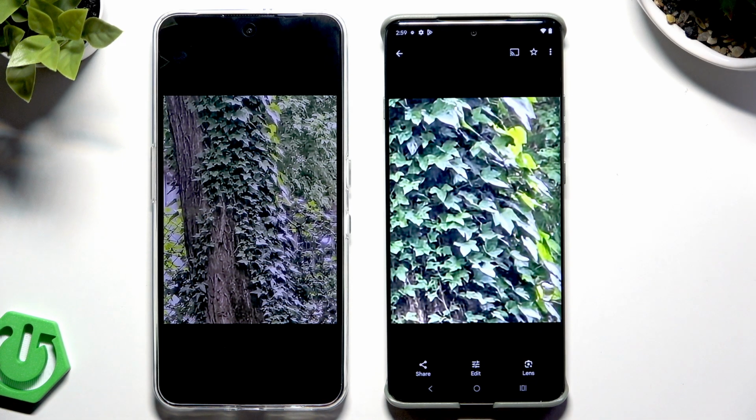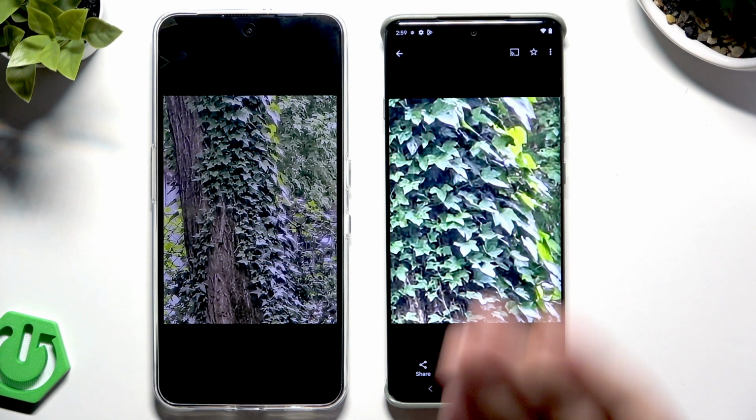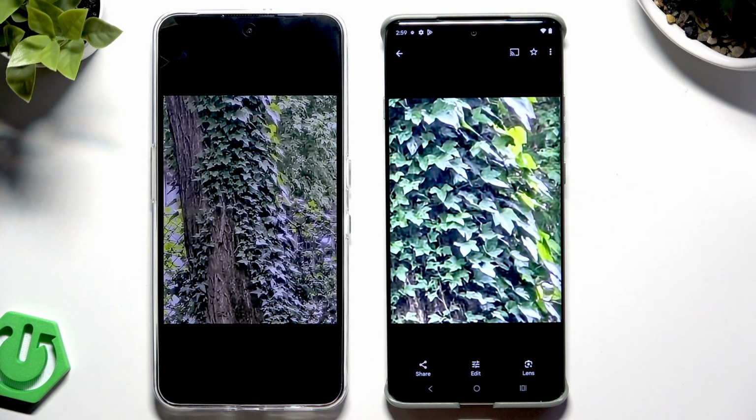I would say the quality of the photos is still on a good level, but I don't know any people who use 50x zoom for normal life and in normal phones. But you can see the comparison when it comes to the maximum zoom and the quality of the photos, and also its colors.